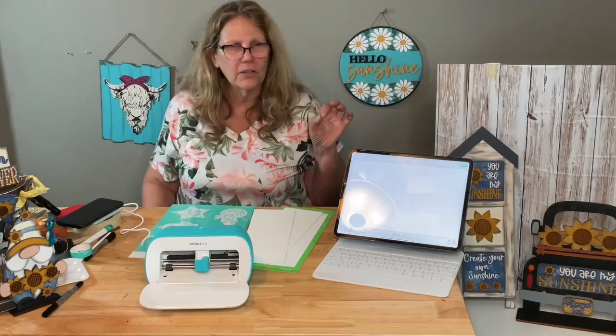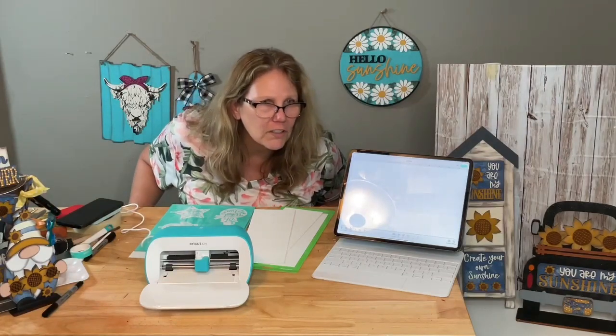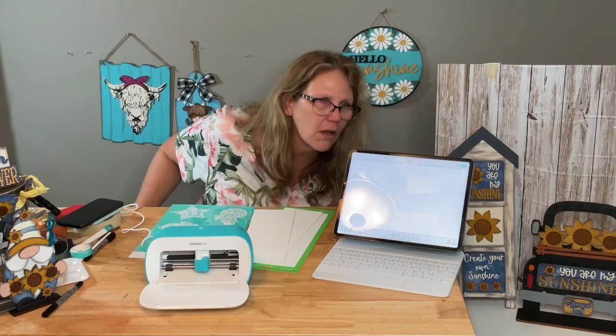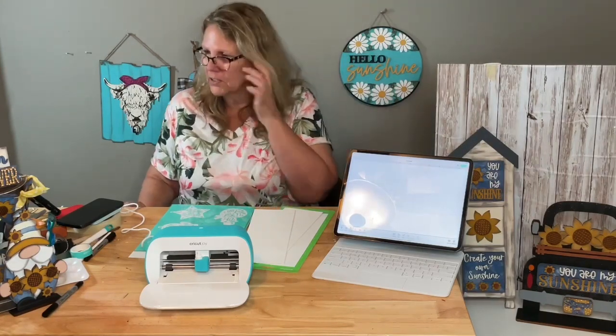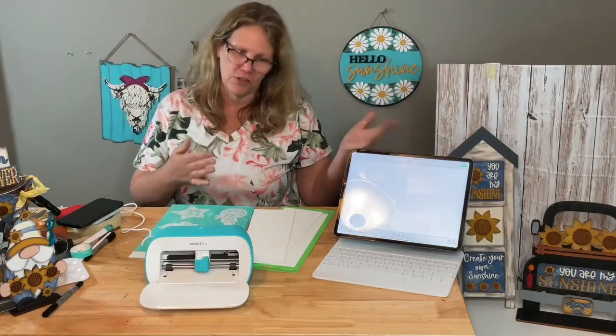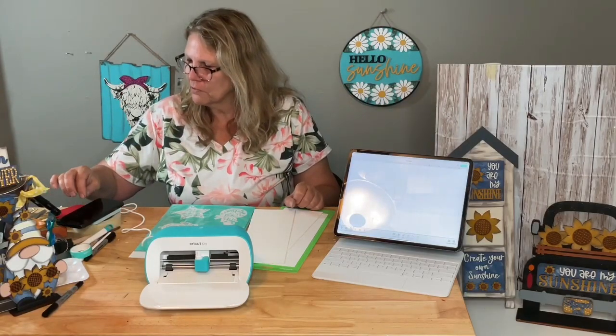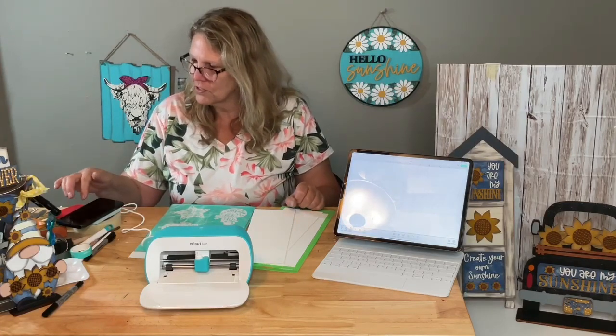I think I have, what is my one? I have a Cricut something. It's Cricut Explore 3. I can't read it from here. Whatever it is, it's the newer one that was last year. So, yeah, that's great that a lot of you do have them. So that's a good thing.